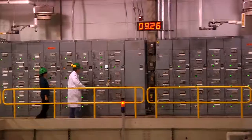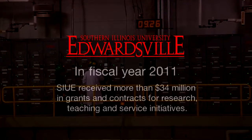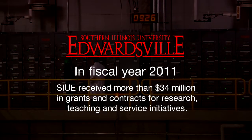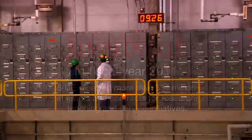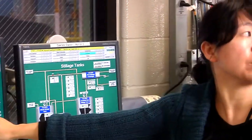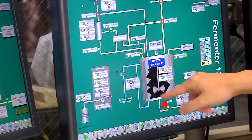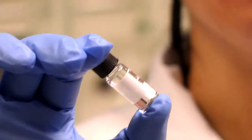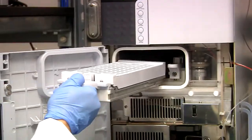Through a grant from the National Pork Board, Dr. Zhang is working with animal researchers from the University of Illinois and Minnesota to better understand the way nutrients in co-products are changed during ethanol production. Using the pilot plant at SIUE's National Corn to Ethanol Research Center, Dr. Zhang developed a method for accurately analyzing lysine, an essential amino acid for animal diets found in corn. She is investigating how much potential damage ethanol production has on this essential amino acid.